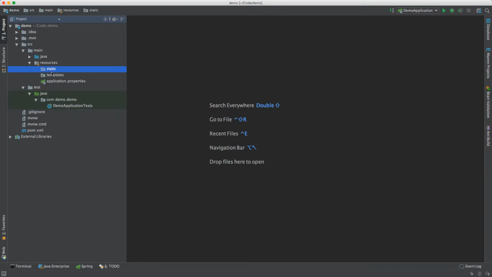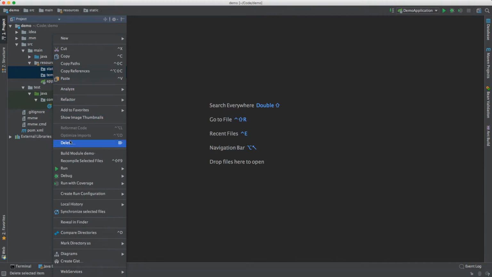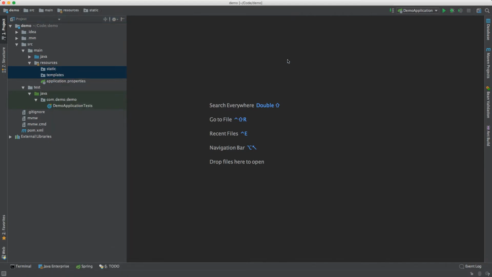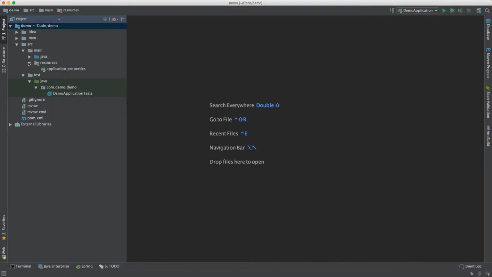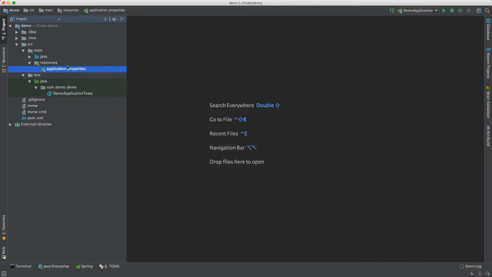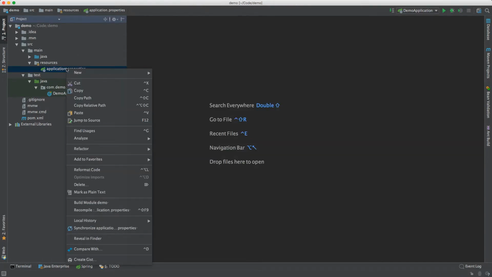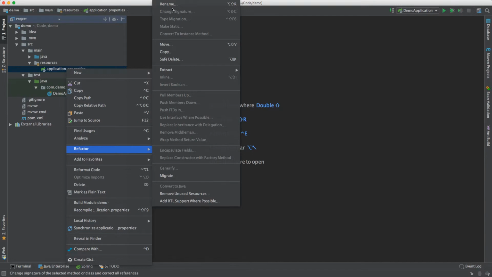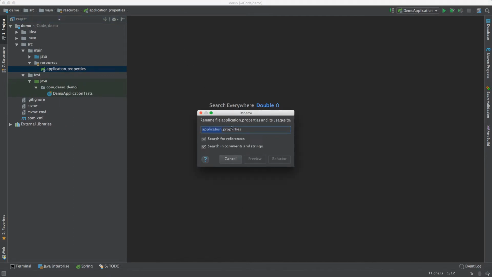Let's delete the static and template folder. These are not needed now. Spring Boot application reads all the properties from application.properties. Instead of application.properties, we rename it to application.yml.